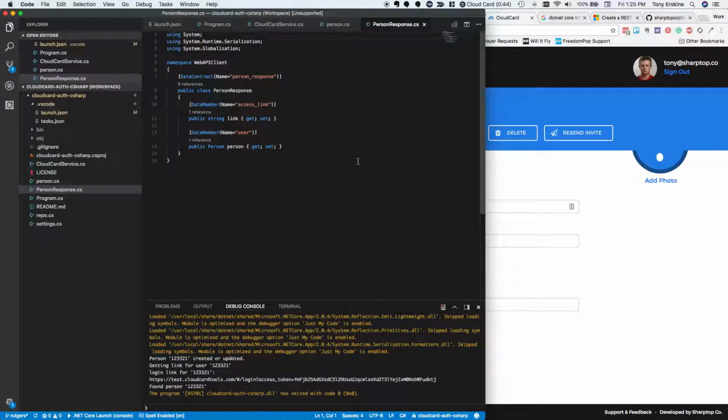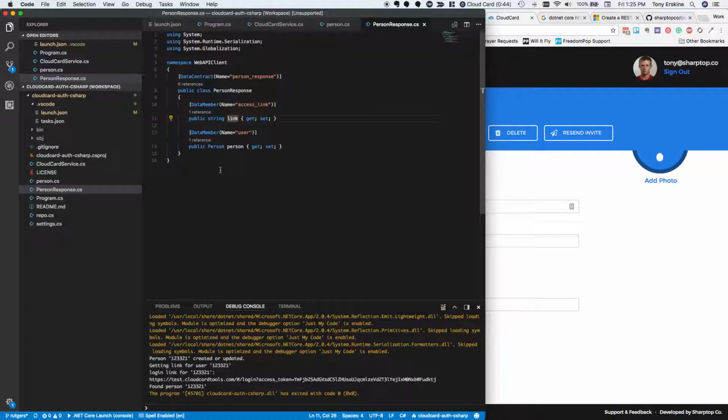So this comes back and it has the person in the user field. It has a person and it has a link, the login link for that person. So again, take a look at the CloudCard documentation online for more information about different options and things like that you could send.